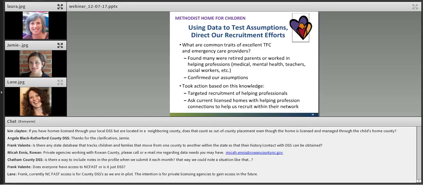They've also used data to target recruitment around the characteristics of successful families, which is a really interesting approach. So for example, as they continue to seek out therapeutic homes and emergency care homes, Methodist staff actually sat down and took a look at the homes that they have currently that they feel really do a great job providing these services. And then they tried to find some common links between all of them. So for example, was it their flexibility? Was it their work schedule? Maybe their experience in working with youth, what they do for a living, the components of their support system, different characteristics like that. And then they found commonalities, and they were able to really focus in on the types of homes they look for and seek out.